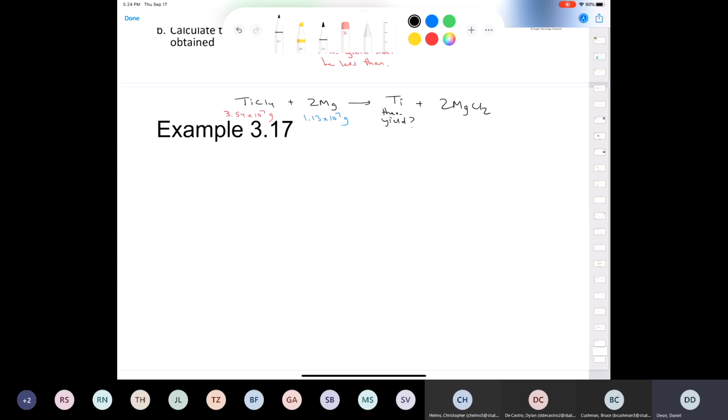Some more information that you're going to need is that the molar mass of titanium 4-chloride, TiCl4, is 189.7 grams per mole. The molar mass of magnesium is 24.30 grams per mole. Of course, I just got that from the periodic table. And the molar mass of titanium is 47.90 grams per mole. All right, I'm going to move that out of the way. There we go. Why don't I just move it up here? All right, so we have everything that we need.